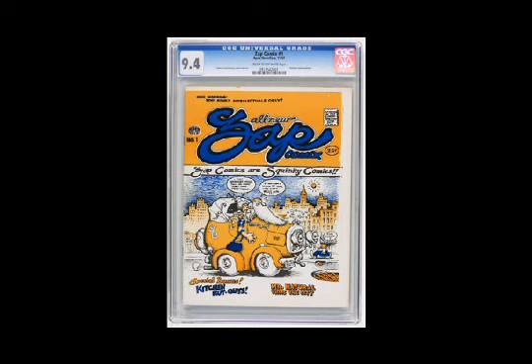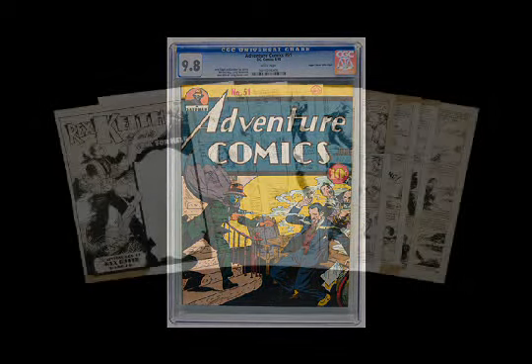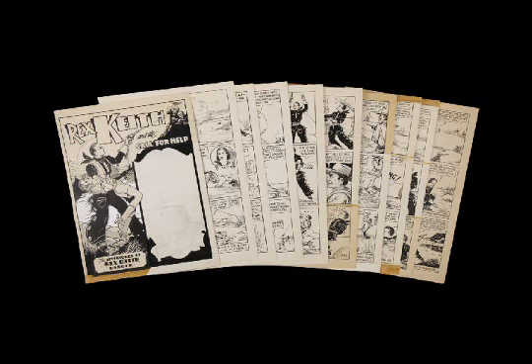Next I want to show you the Mile High Pedigree copy of Adventure Comics number 51. We have more than a hundred Mile High Pedigree comics in this auction, so it was a tough choice to pick only one to show you. If you know about that collection, you know what superb Golden Age books those are. And speaking of the Mile Highs — also known as the Edgar Church Collection — Edgar Church collected comics because he was a commercial artist, and we've actually got some of his artwork in the sale, which you can check out right here. A unique item and something you're not going to see very often.